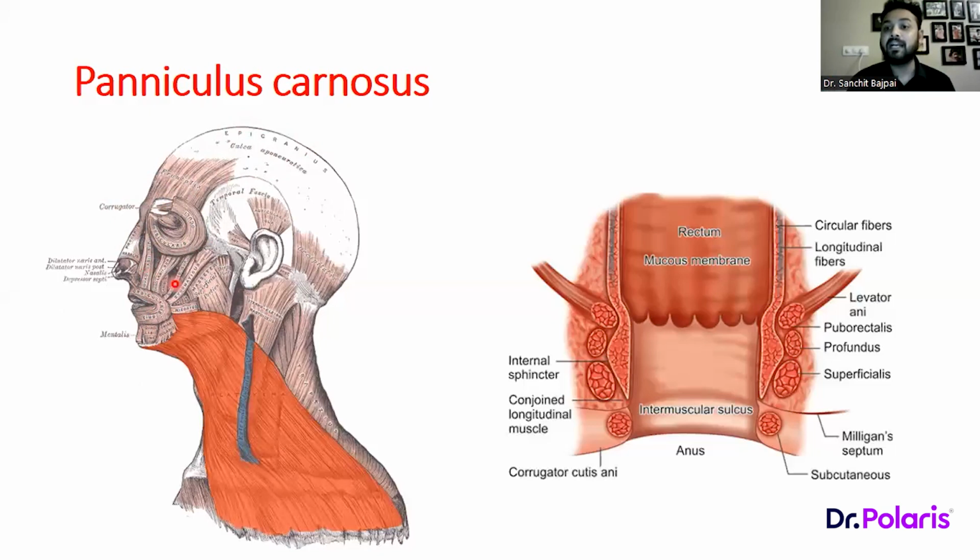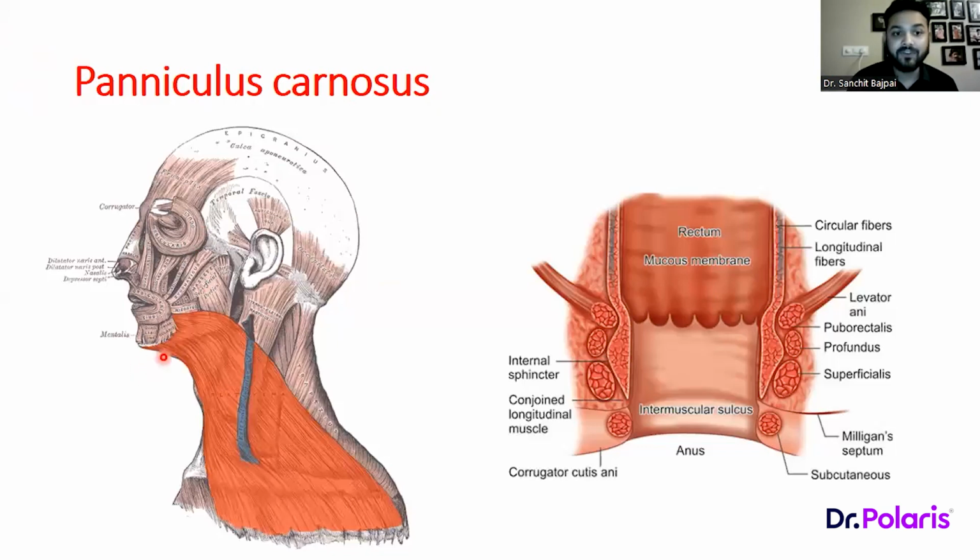Now, this particular arrangement of muscles in this superficial layer is given the name SMAS, or we call it superficial musculo-aponeurotic system, SMAS. So the muscles present in the face and the scalp are present in the superficial fascia, and this superficial layer is given a particular name called SMAS, superficial musculo-aponeurotic system. This is the first layer that I'm telling you under panniculus carnosus. So the superficial layer also has these kinds of muscles.